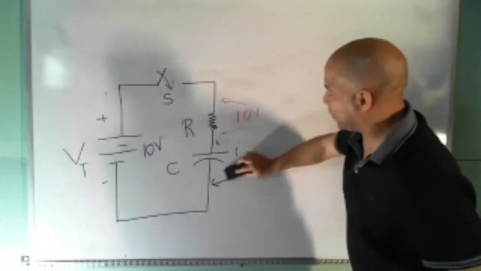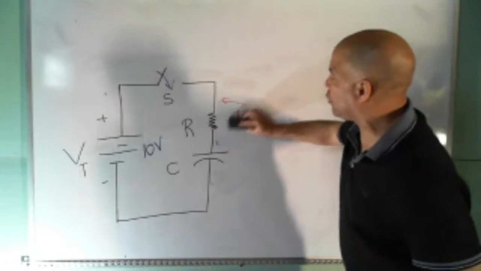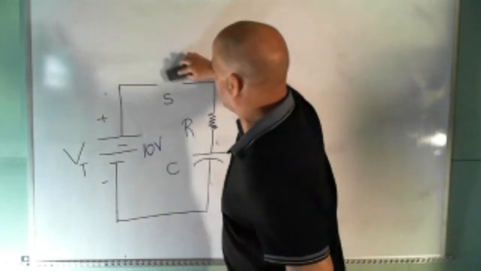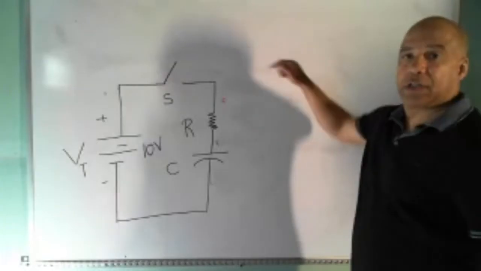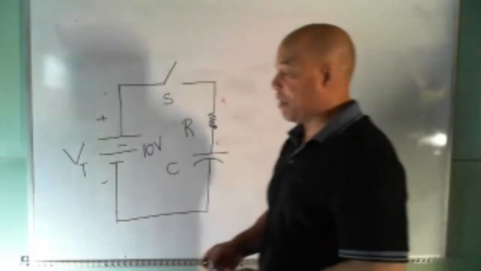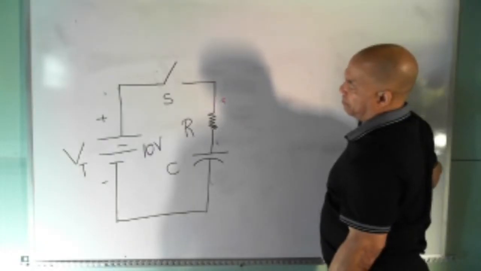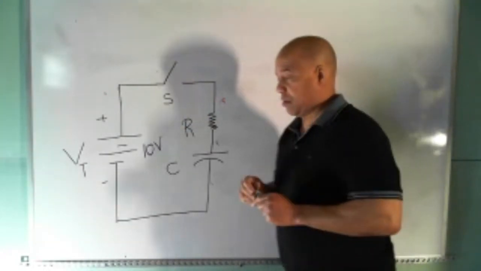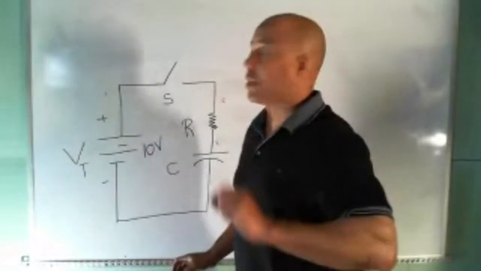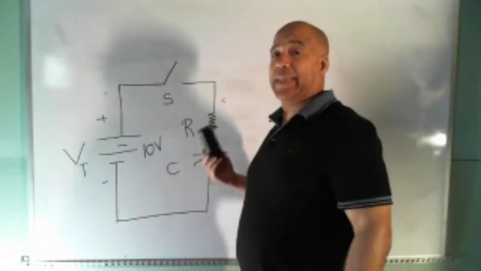So I'm going to go back. We're going to assume that the capacitor has no charge on it initially. I'm going to open my switch back up, and now I'm going to close the switch. Actually, let me think about this. I won't hook the voltmeter up yet. I'm going to close the switch without hooking the voltmeter up. We're going to hook the voltmeter up when the cap's fully charged.